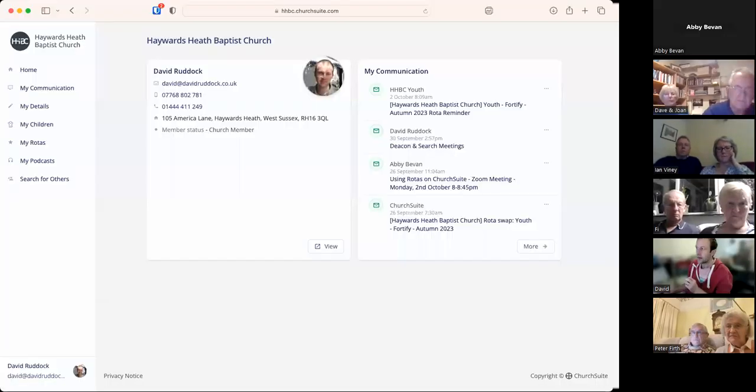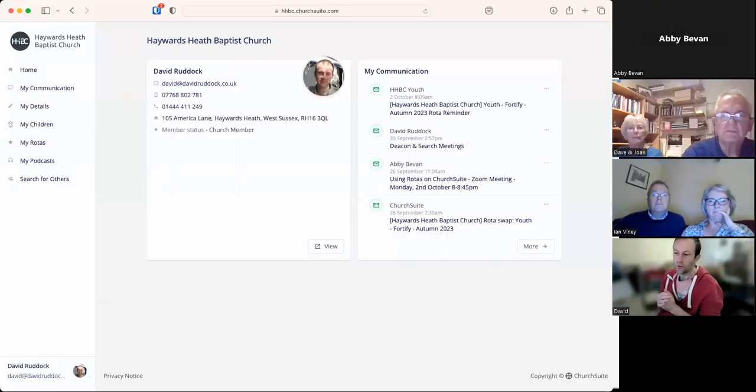I'm going to share my screen and walk through some of the functionality that we've got. The application that we use for this is called My ChurchSuite.